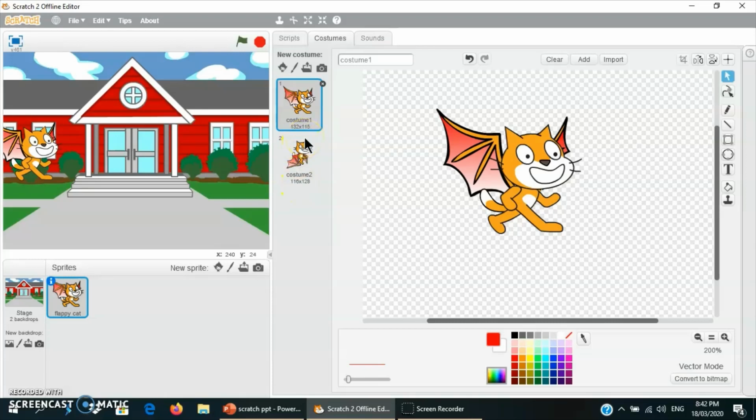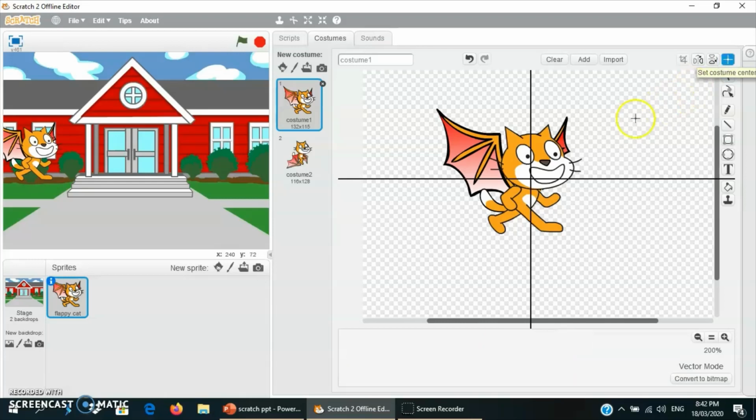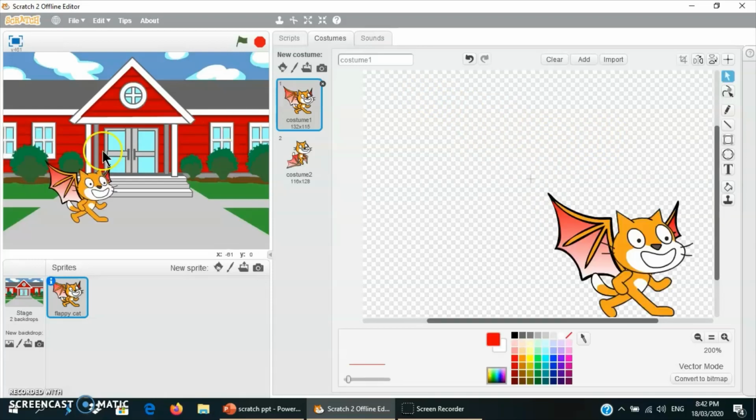You would have to always correct its coordinates on the stage. So to do that, just click on this cross. This of course would set the costume center. So pag naglolo ko po yung sprite nyo, halimbawa hindi pa sagad dito pero naglolo ko na siya, ibig sabihin hindi po nakaset yung center mo ng maayos. So halimbawa, pag sinet ko yung center mo dito, doon siya pupunta. So I think probably this is the center and this is your sprite.